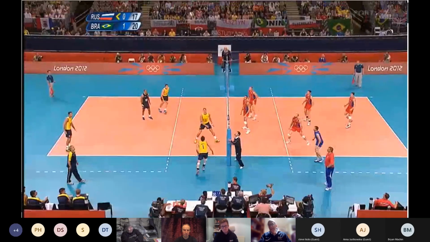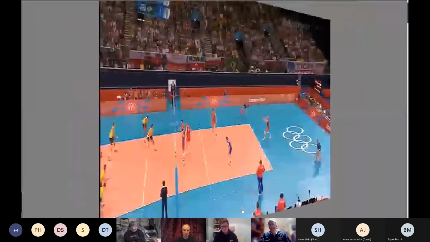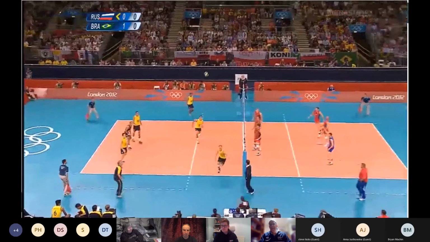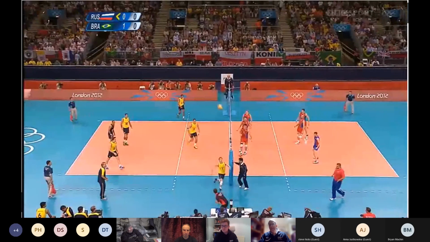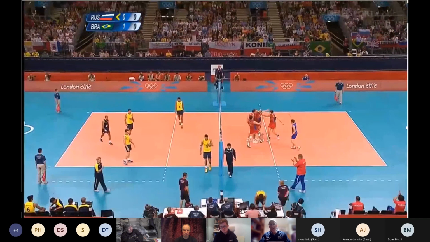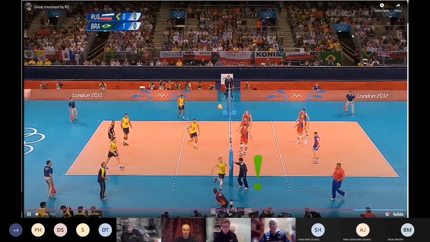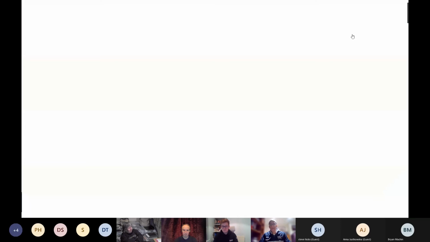Okay, so again, look where Tano is. He's watching all the time so he can see the ball. He knows where he is. He's not thinking, oh, all I have to do is get to the block. He's now saying, okay, I've done that, but I know that I'm in the way now. I have to get out of the way. Let's move.